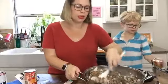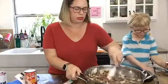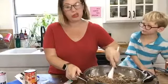Okay, so normally I would have done the onions first, but since the meat was frozen, I kind of wanted to get the meat unfrozen too. So we're not really going in the super exact order.